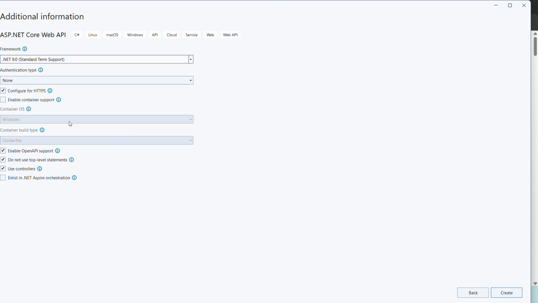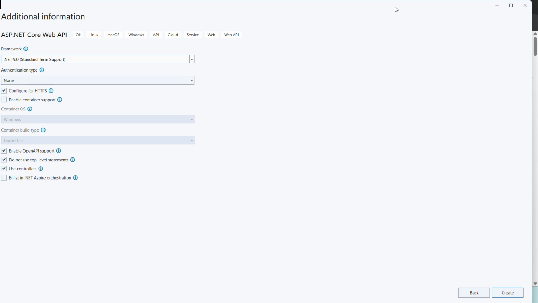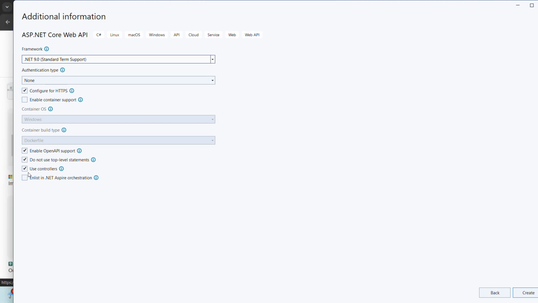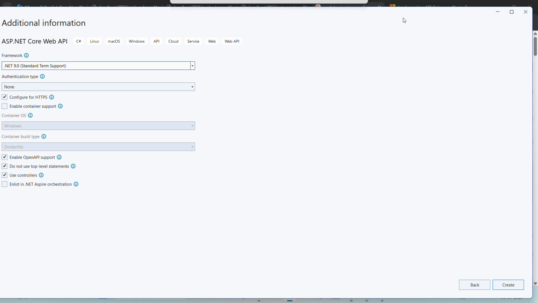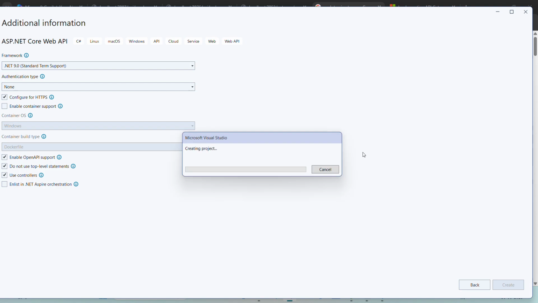You can create any project like minimal API, and if you want, you can uncheck these options. Now I'm creating a normal web API project using .NET 9.